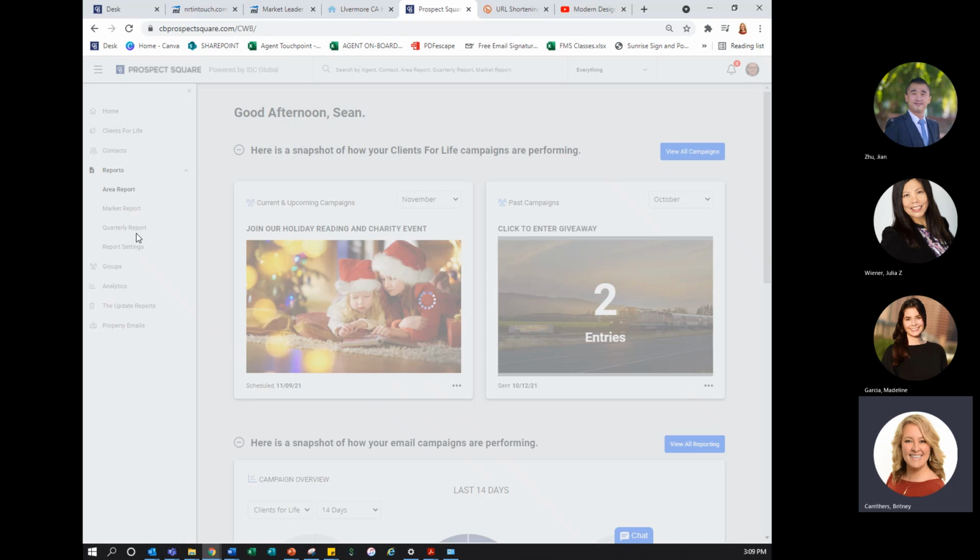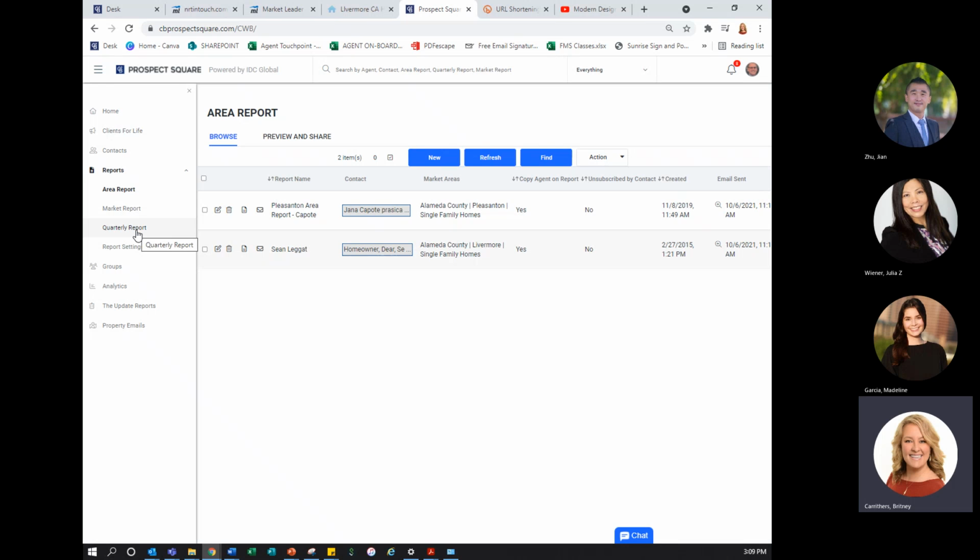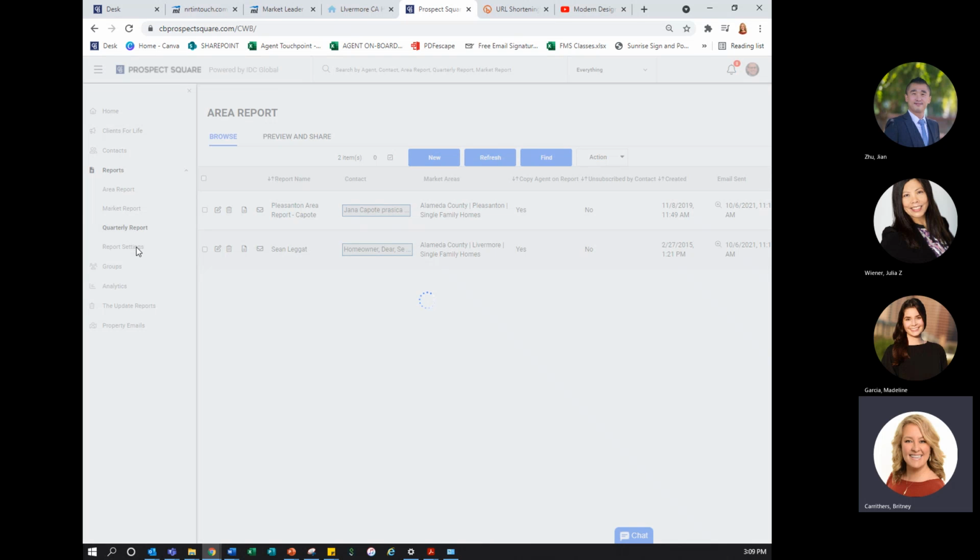I like using the quarterly report for two reasons. One, because it just makes your life a whole heck of a lot easier, and it provides all of the information for the entire community. And the second reason is, at the very bottom of the quarterly report are all of the different city area reports. So they can access all of the area reports for that county via the quarterly reports. As soon as this hopefully populates here for me, I'll give you a peek at what that looks like and how we go about adding those.